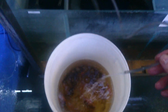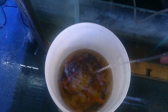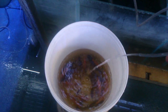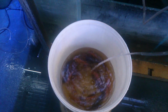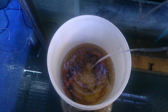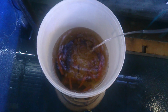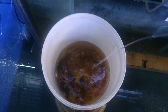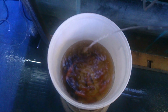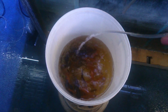If you do see the fish rolling because the oxygen's that bad and the water quality is that bad, then it's better to just grab the fish out of the bucket and throw them in the tank as fast as possible. Try not to put this water into the tank, because this crap water is best not in your tank. Net the fish out if possible, and if you have a bit of Prime, you can tip a bit of Prime into this water. I've had fish come in that are literally rolling on their side before, and I've gone and hit the bucket with a heavy dose of Prime just to watch them all come good in front of my eyes.